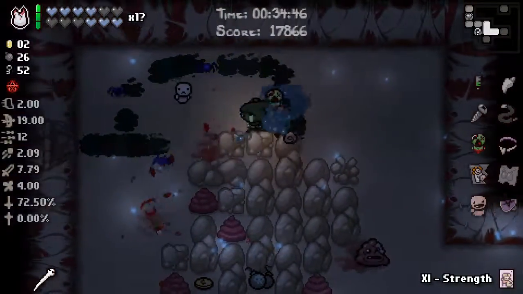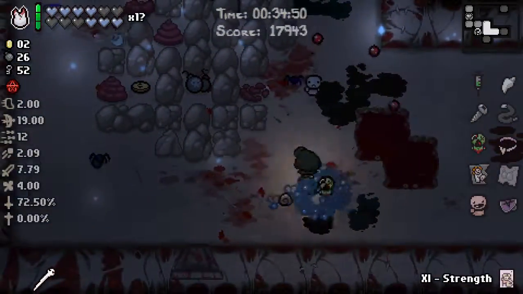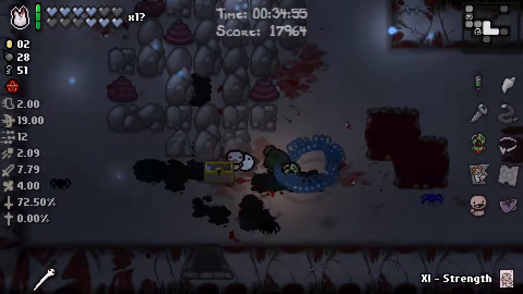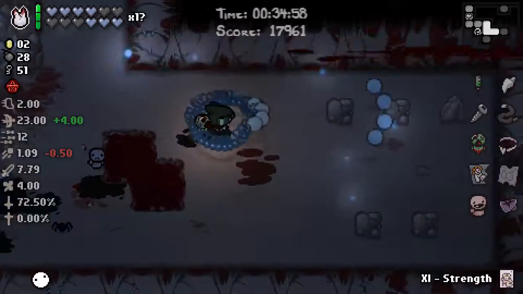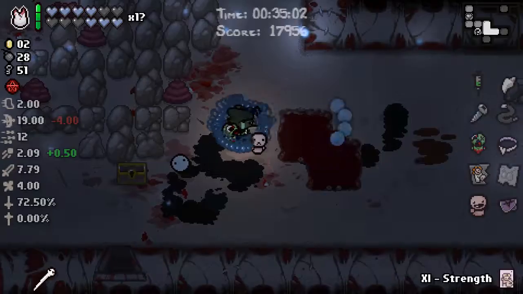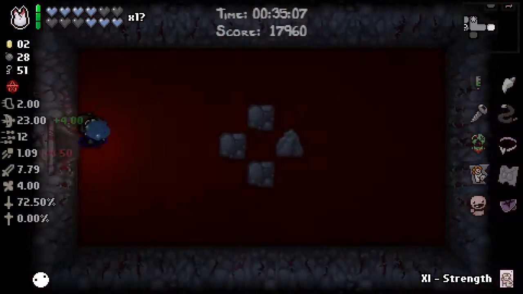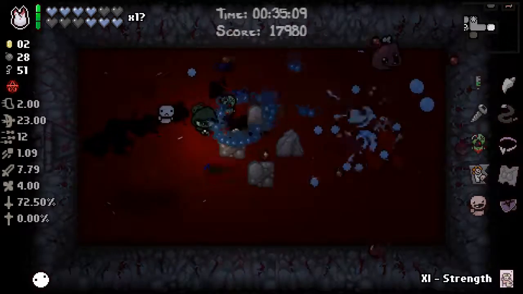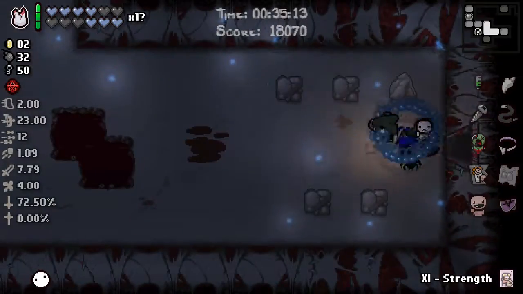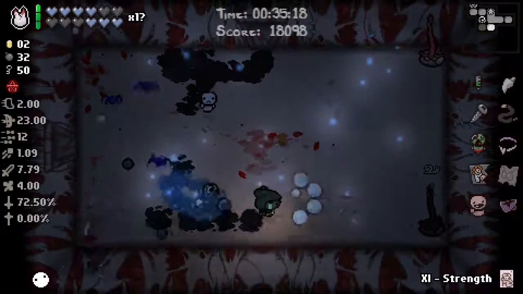So what Strength does, it gives us temporary red heart. We've had it once before, I believe. It's a temporary red heart container for the room we're in. And it also increases our damage. So this is Lazy Worm. It is the exact opposite of Whipworm. Instead of making our shots go super fast, it makes our shots go super slow. Which I think I actually like more with our splash damage we got here. It's Cricket's body. I don't know why I'm having such trouble remembering that item this run.